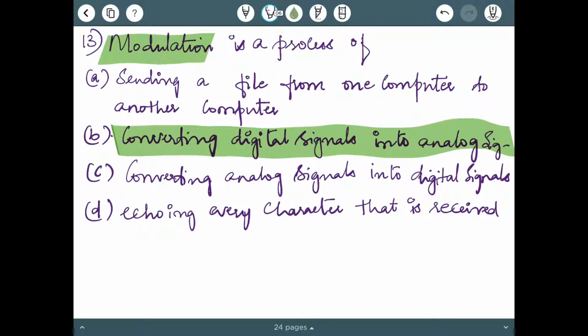Digital to analog, just remember this, this is modulation. What about analog to digital? A to D, it is demodulation. So if D comes last, digital comes last, it is demodulation. If digital comes first, it is modulation. Just remember this, it is some kind of a trick. So conversion of digital signals into analog signal is called modulation.